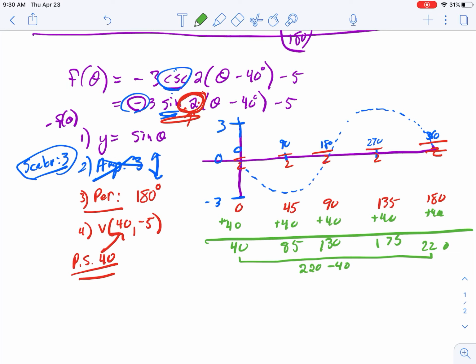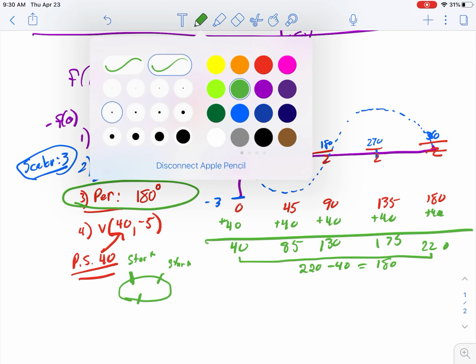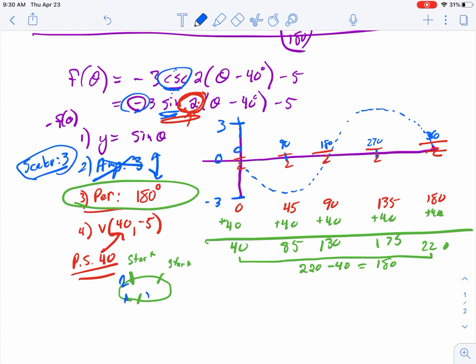time. So if I take 220 and minus 40, okay, that is still 180 degrees, which is still the same amount of period of time. It's just a matter of when you start. So think of going around a racetrack. So instead of starting here, let's say that's the starting line, you're going to start back here. Or you might start over here. Is this a different starting spot? But still, you got to go around the track the same amount of time it takes you. You're just starting someplace different.